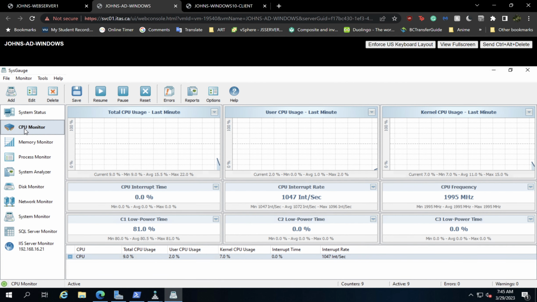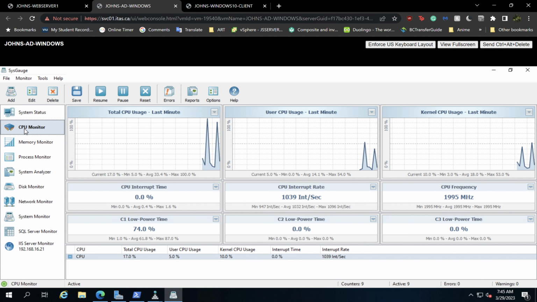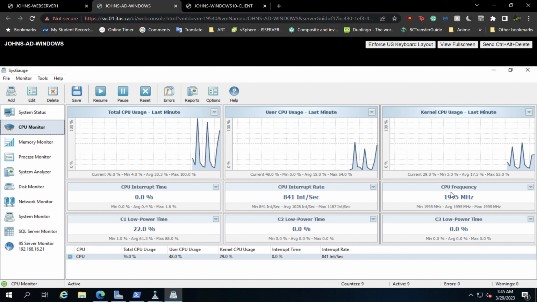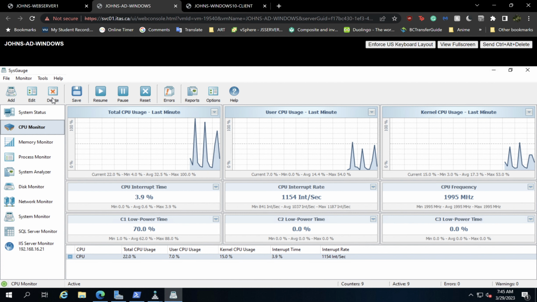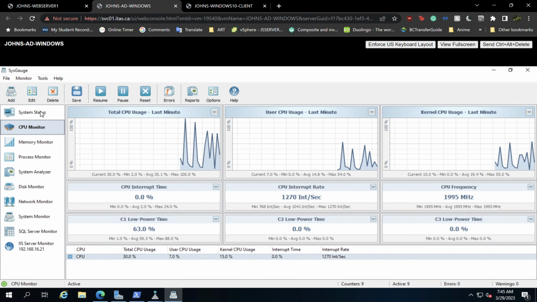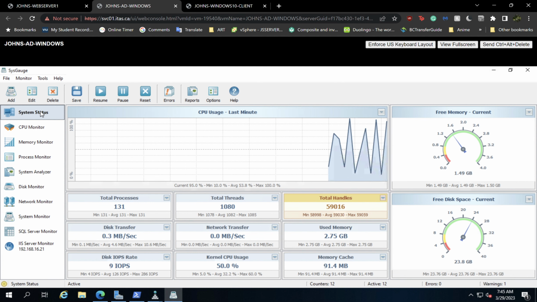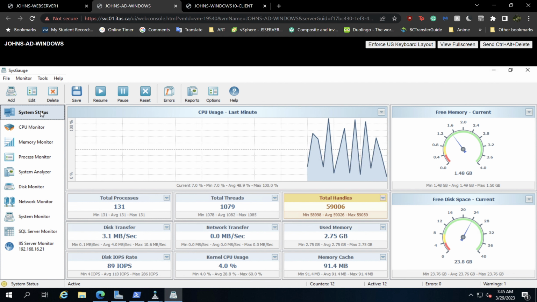CPU monitor is very similar, except it has graphs for the utilization and even power time, a couple other frequency, so useful information here. And then system status is a general overview of current system status. So CPU, IOPS, disk stuff, memory. It's a good general overview tab.